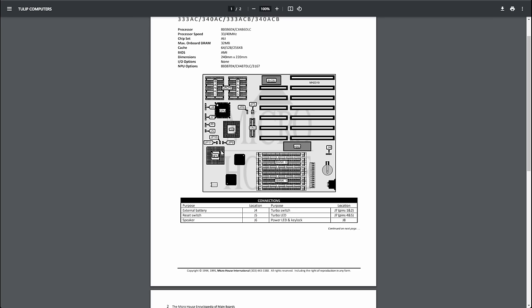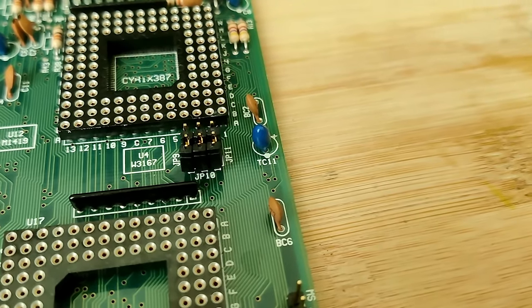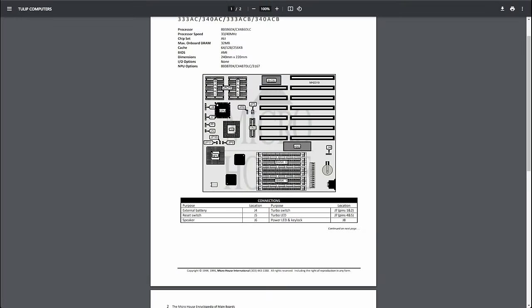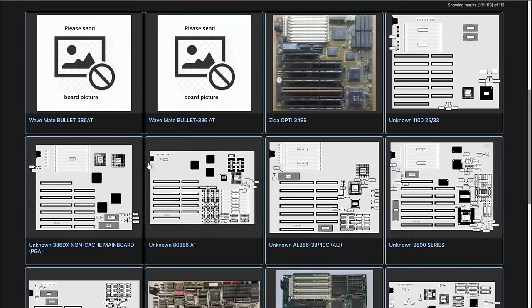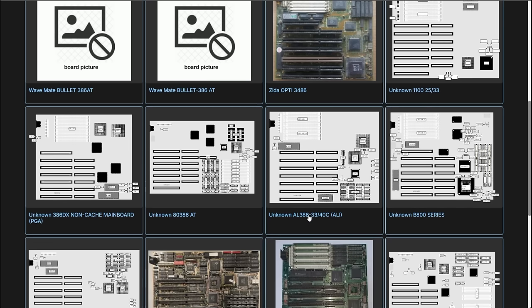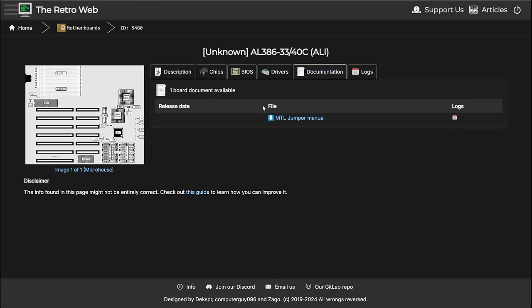Let me double check if we have jumpers on my board. And yes, I can see the jumpers. I'll point this out in the video. But yes, we have these jumpers. So this documentation may be quite helpful. What's on the second page? No pictures. Without pictures, I can't say anything. This one maybe. Unknown. AL386-3340CALI. This could be some board. Maybe this is the one that I have here.